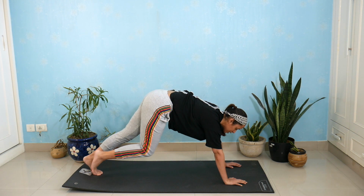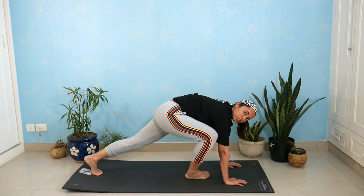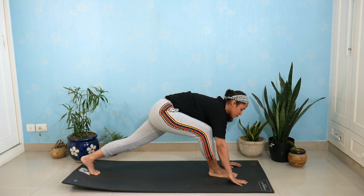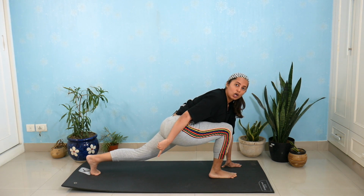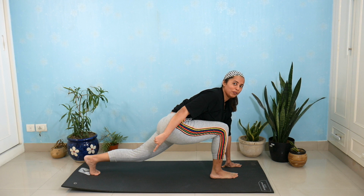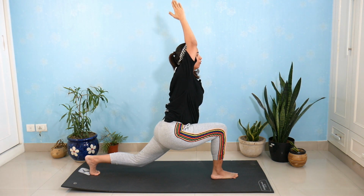5, 4, 3, 2, and 1. And now, my friends, lift your right foot up and bring it in between both the hands, or if it is not able to come in between the hands, then you can place it wherever possible. If it is possible, bring it in between both the hands, and the knee of your left leg will remain in the air. Do not touch that knee on the mat. Here we go. Try to bring both the hands up along with the ears in Namaskar Mudra.